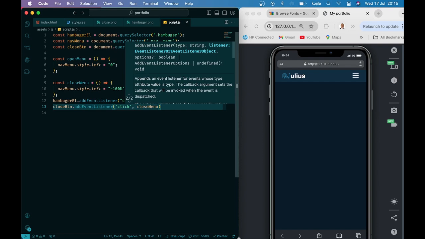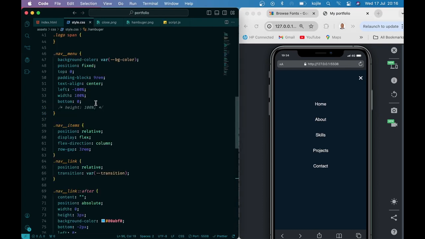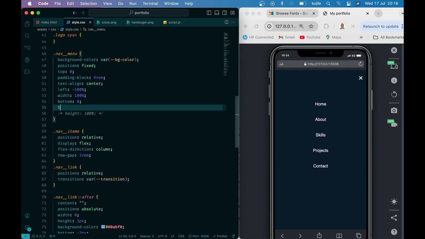Then when I click this one here, it disappears, but again it's also coming suddenly, so we need to give some transition in the style sheet here at this menu button, so we can give our transition we defined earlier on. This was transition. Now let's try again. When we close, it goes smoothly to the left. When we close again, smoothly back.